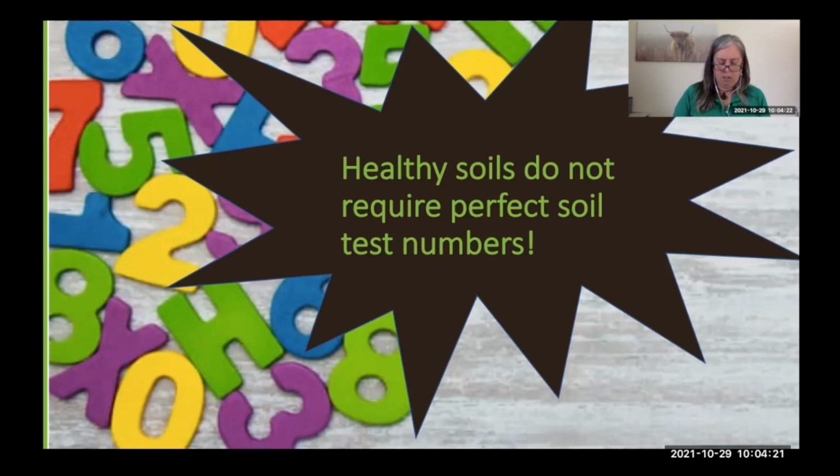So we dug holes, we looked at his soil and everything else, and we took some soil tests while we were there. When we got the soil test back, I nearly fell over when I saw the numbers, particularly the calcium. The magnesium was really high, the sodium was high, but his soil was physically very healthy. What it proved to me was that when we bring our soil back to life, the numbers can be mediated by the biology. If I was just looking at the numbers, I would have been really concerned, and I would have made recommendations that weren't appropriate in his soil conditions at all, because the soil was very healthy. It's just that the biology and the life in the soil could mediate those imbalances.